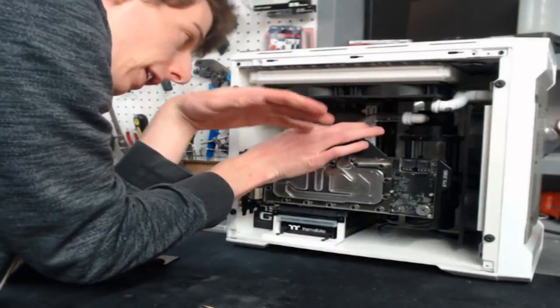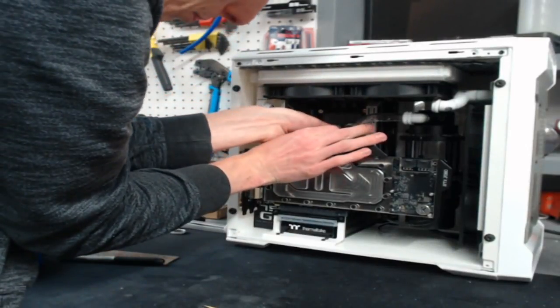It's really hard to get any kind of hands in this build and not cover it up, or any part of me in front of it, really. So I can't even tell if it's seating in this fitting that goes to the block. I think it is. I think I can try to put the compression rings on it. I should have done that already, because now we gotta pop it out. But as far as I can tell, you guys can't.